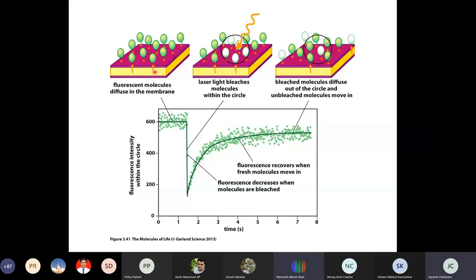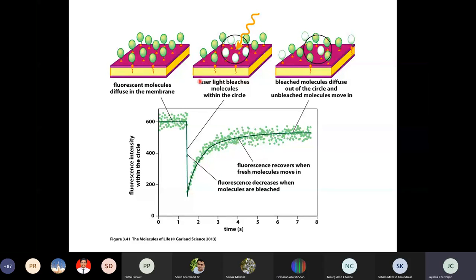Okay, sir. So that means the linkage is strong. Yes, it's not a non-covalent linkage. So here, you don't have a population of proteins which are freely diffusing and then non-covalently bound, or not tethered to the lipids. Thank you, sir. Okay, anything else?